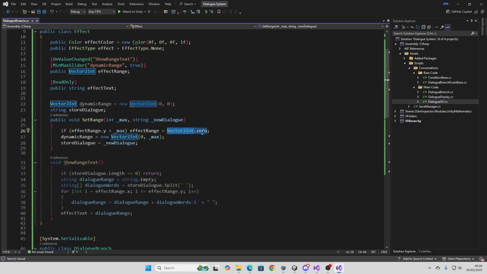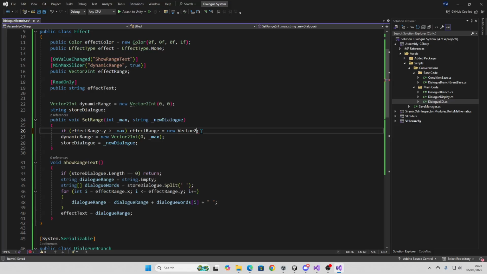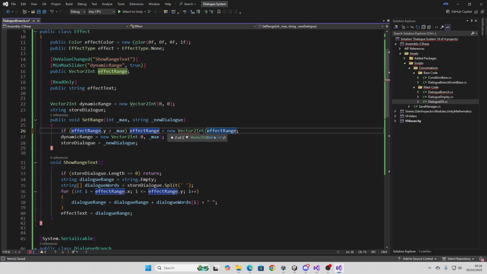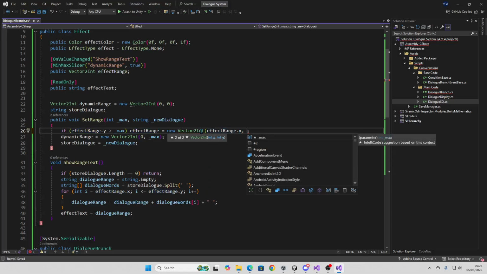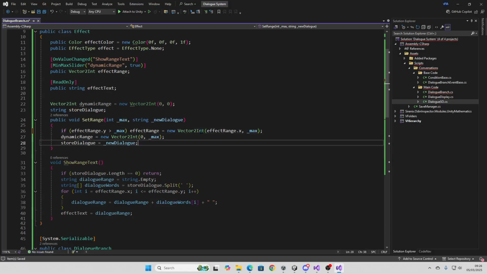But I'm going to make a little change to this. All I'm going to say is I wanted the full thing, 0 to 5. And now it's 0 to 4. I just want to bring the range down. So I'm going to say new Vector2Int. I'm going to get the original x, range.x, and I'm going to add max to the y. All right, so that does one thing.